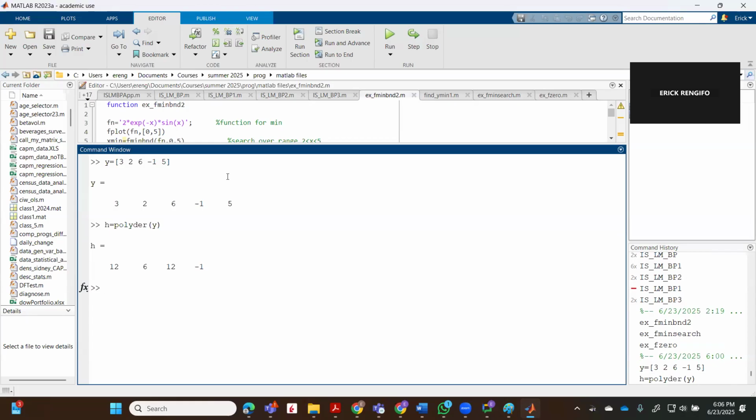Okay, perfect. So this is polyder. There is another command, guys, that is extremely important, called polyval. How does this work? Let's define x from 1 to 3. No, let's do perhaps linspace, better. I want to go from 1 to 3, and I want 100 observations. Remember linspace, guys? It simply creates a sequence, so it's not a semicolon, it's a comma. We want to create a sequence between 1 and 3 with 100 observations.